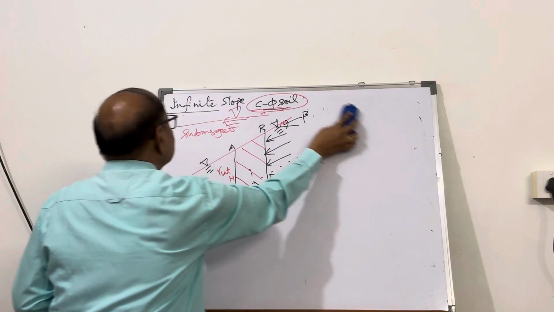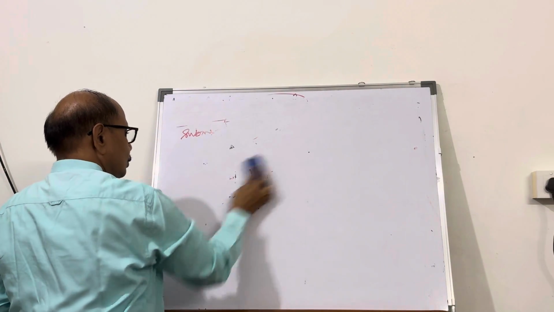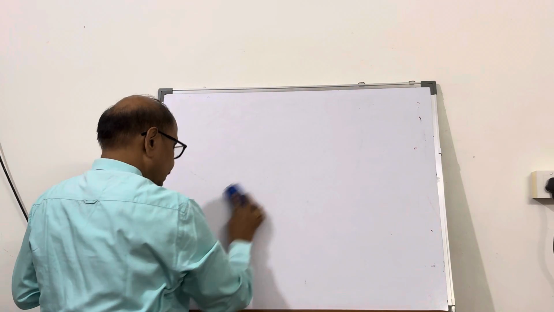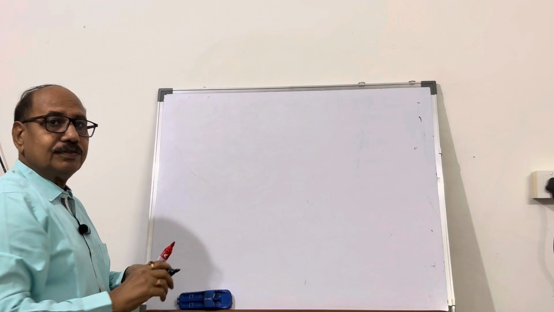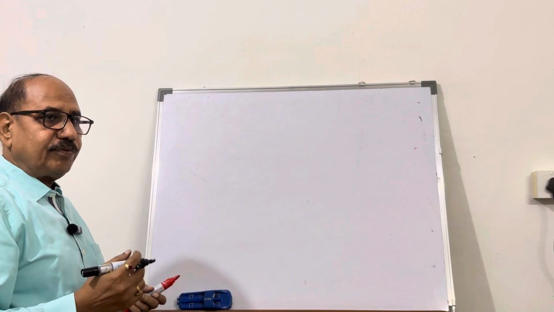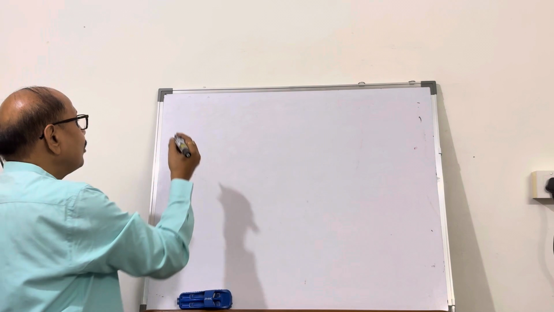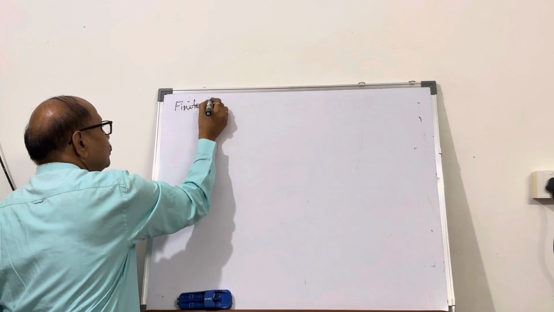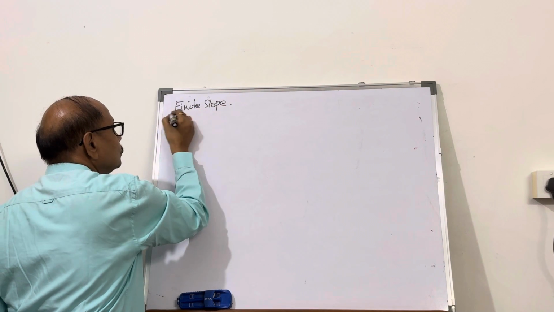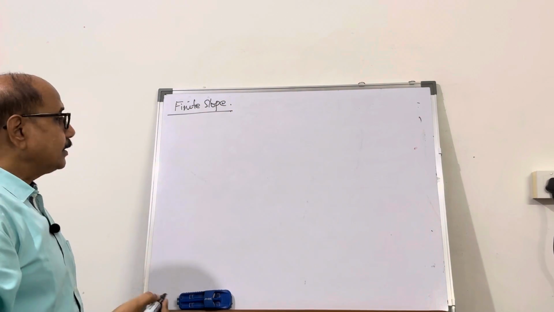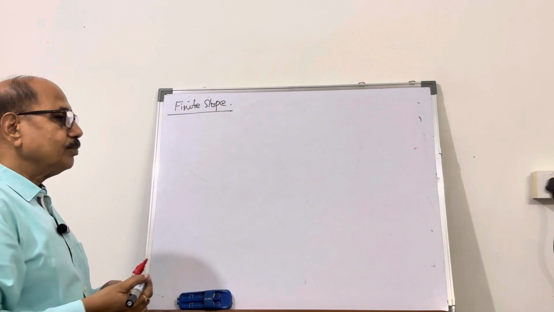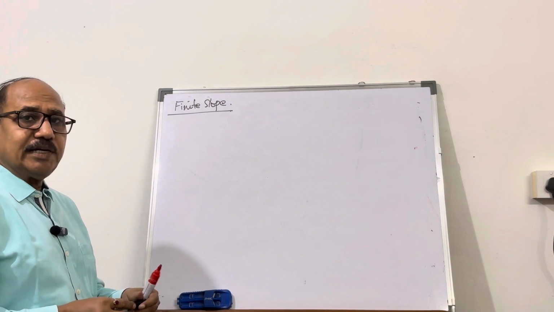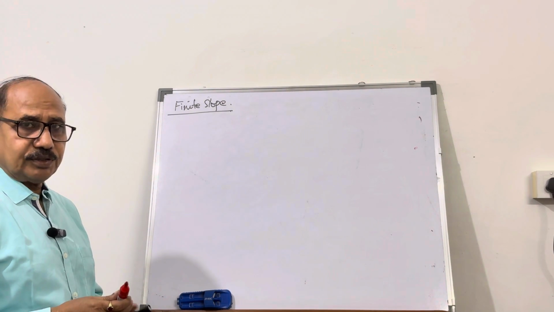So with this, I've been able to take up all the cases of infinite slope made of C phi soil. In my next video, I will talk about the finite slope. You know that the failure surface is going to be different in a finite slope. So the Swedish slip circle method I will explain to you in my next video. Thank you very much.